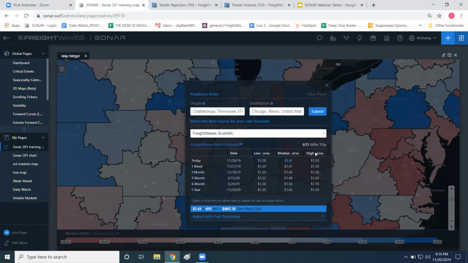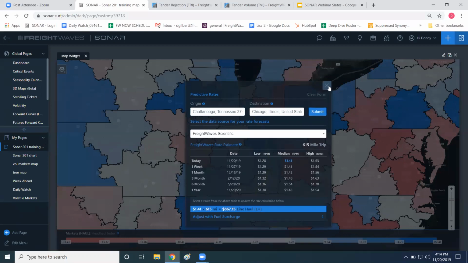So we're still in a little bit of testing with it, but bring it up and run your lanes through it and see where we're giving a low, a medium range, and a high range. But this is today's rate, not a rate that's a week old. We're also predicting the rate out from 1 week, 1 month, 3 months, and 6 months, even out to 1 full year. And this is what we're showing the rate should be at that time. Very cool new feature. Definitely jump in. It's in the beta map. Jump in and check out our predictive rates.